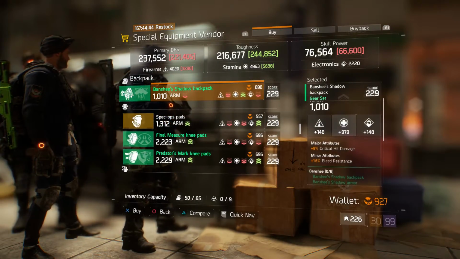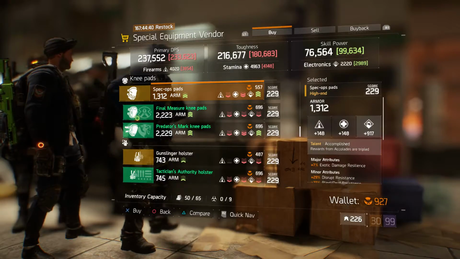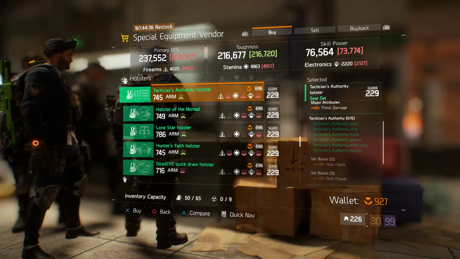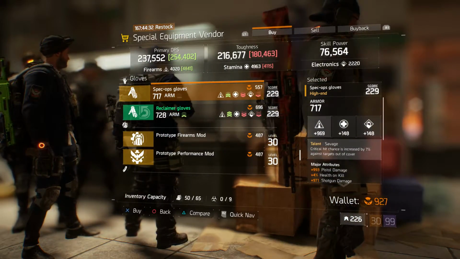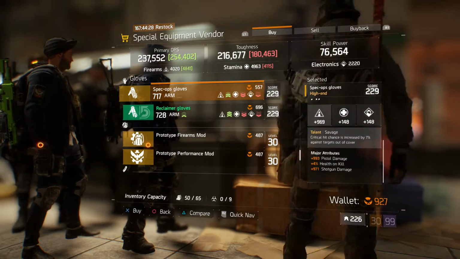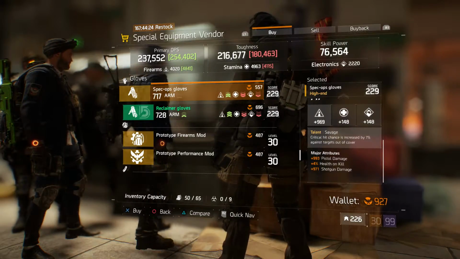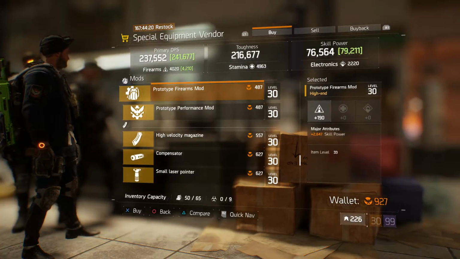So he's got the Banshee. He's also got Sentry's Call. He's got the Spec Op pads with Accomplished. He's also got the Gunslinger with Sturdy, and he's got the Spec Ops glove with Savage here. Look at that. Pistol, health on kill, and shotgun damage. So not the best attribute rolls right there. Does have Savage, so if you don't have some Savage gloves, you might want to pick those up.